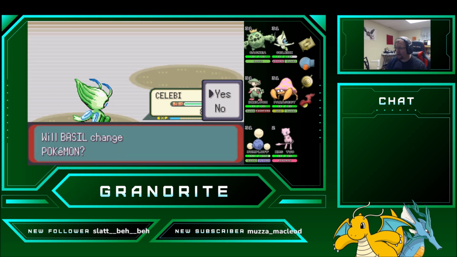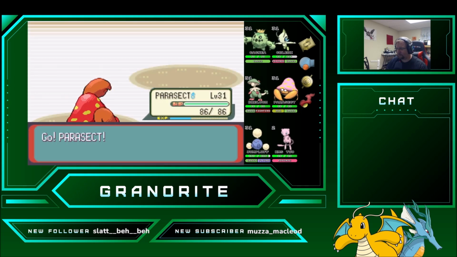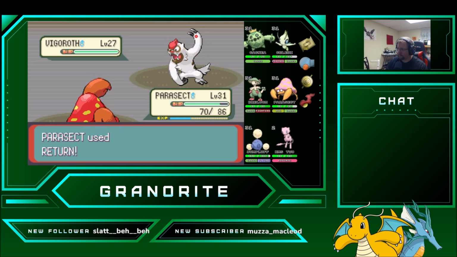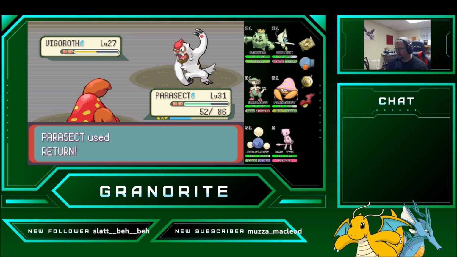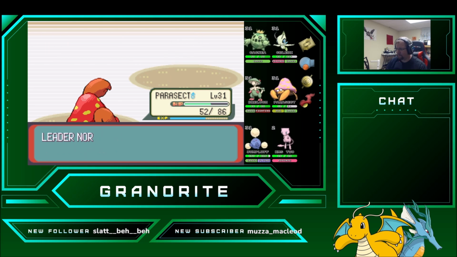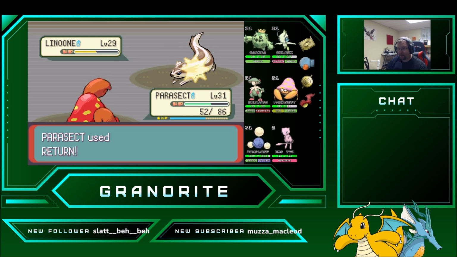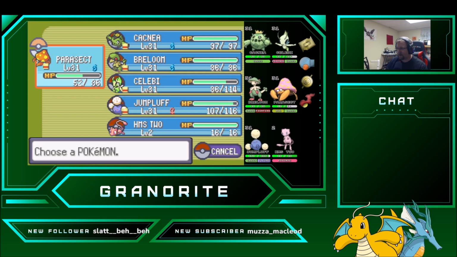All right, Vigoroth is coming out next. Let's swap to Parasect. Take a Slash, that's fine. Cool, good critical hit. Gonna keep Parasect out for the Slaking. So it maximizes its attack, but cuts its HP in half. So we should do enough to take it out with a Return here. I hope so. Yes, excellent. Which just leaves us with the Slaking.